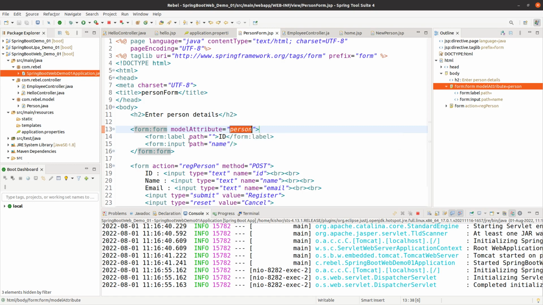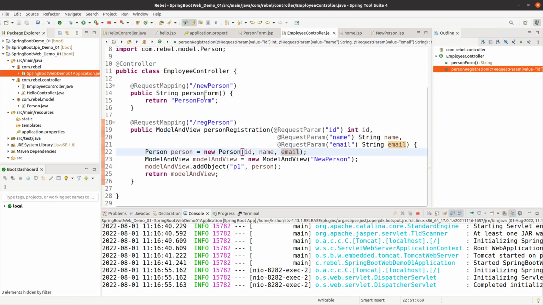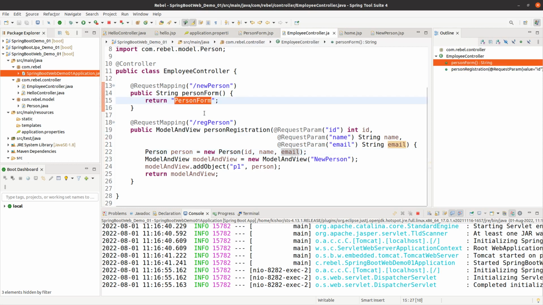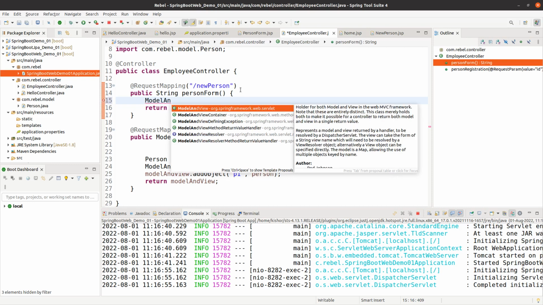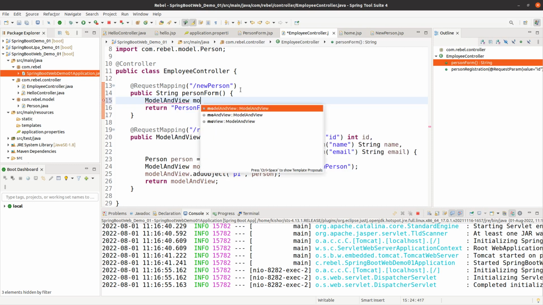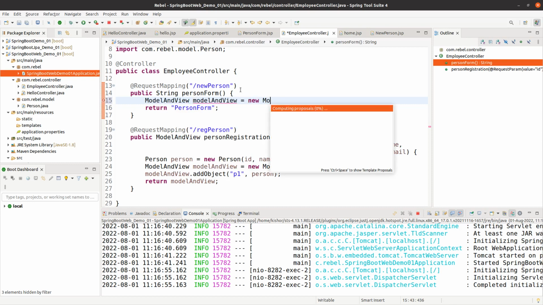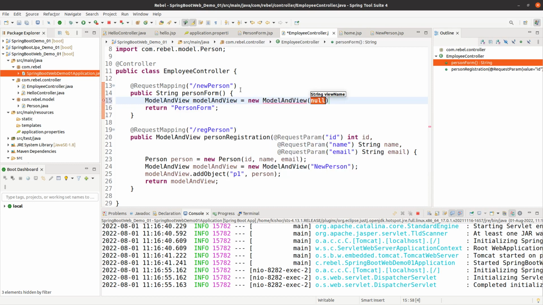Here in the employee controller, how are you reaching the person form with this method? So here, instead of this string, let us create a ModelAndView. ModelAndView equals new ModelAndView of what is the string? Person form.